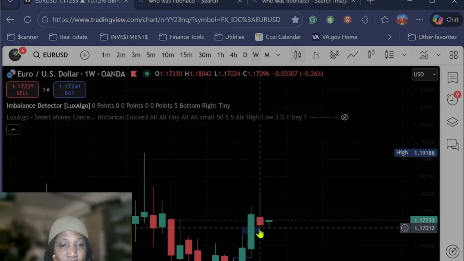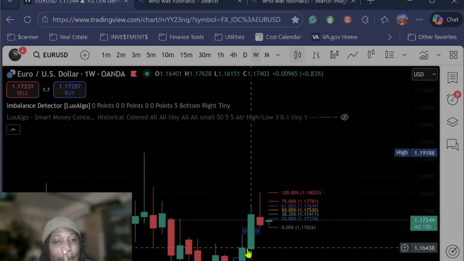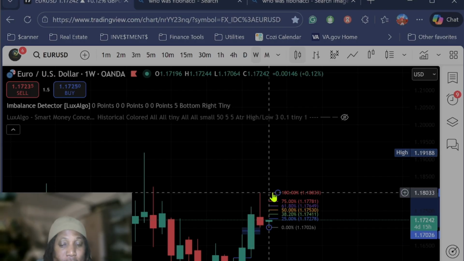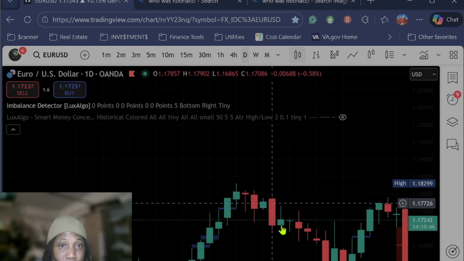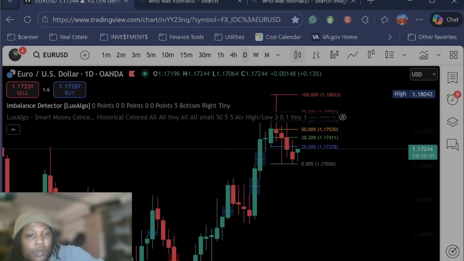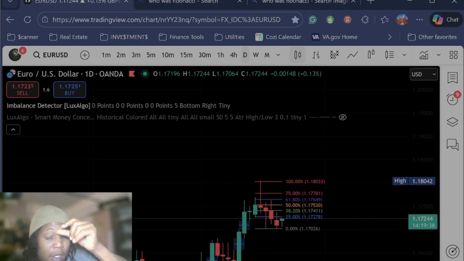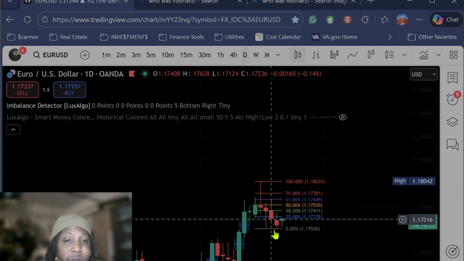So this is last week. This is this week starting. This is last week. So we want last week range, right? So from here to here was last week range. All right. Here to here was last week range. Right. So let's go to a lower time frame and see what that does. Because I want to know why on God's green earth the indicator keeps moving back and forth. So this is the low, this is the high, all right, for last week. Let's go even lower.